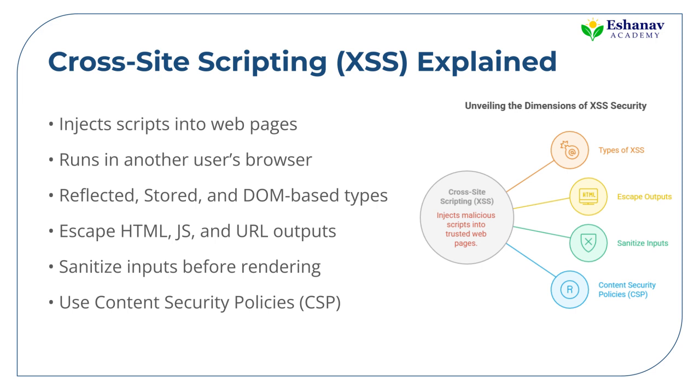Cross-site scripting, or XSS, is when an attacker hijacks the browser itself. They inject malicious JavaScript into a site, often through a comment box, search field, or URL, which then runs in another user's browser. Imagine leaving a sticky note on a shared fridge, but it explodes with malware when someone reads it. There are 3 common flavors: reflected XSS, temporary, in the URL; stored XSS, permanent, in the database; and DOM-based XSS, which manipulates the page on the fly.